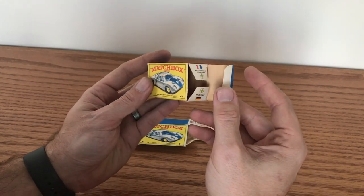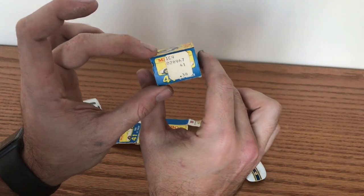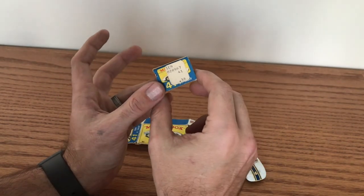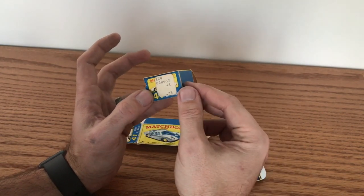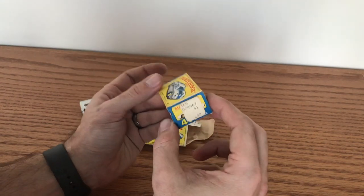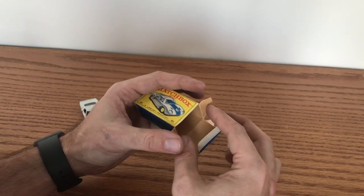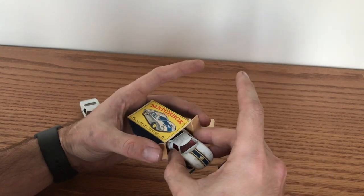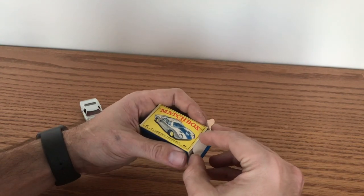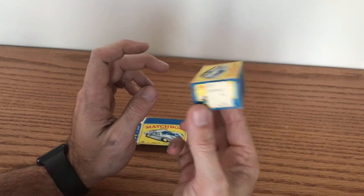The box on this one is actually in pretty incredible shape as well. I definitely paid up for this one — a lot more than the original 38-cent purchase price. When I get a box like this, even though it has a sticker that I could very easily remove, I tend to not want to. I really think this kind of adds to the charm and character — it's that nice nostalgic reminder that these were kids' toys, bought with pocket money or by begging parents or grandparents. For my mint set, I'd never want to remove that. It's part of the history and tells the story of this particular piece.